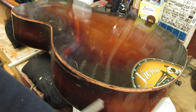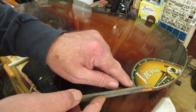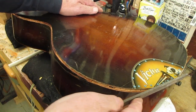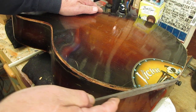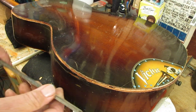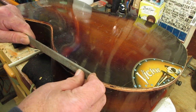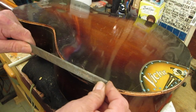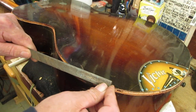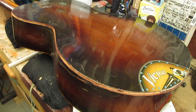We can take our file, and we don't want to be trying to file one little spot here. We want to be looking at this like the curvature. So if we get the bottom right, we can just go along like this. And filing a whole section is kind of like filing frets in a way. You're not trying to file one part of the fret. You're trying to file across the whole thing, and then you fine-tune that later, but you're doing this kind of thing here.